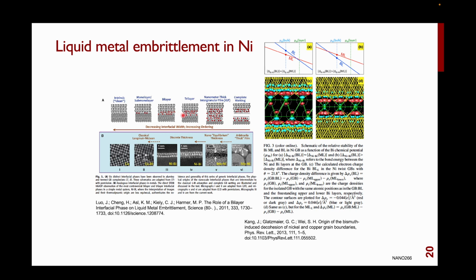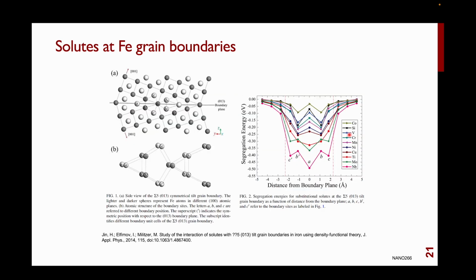And subsequently, someone actually did a density functional theory study where they look at the cohesion of bismuth and brittle grain boundary for nickel. Okay, so this is some of the kind of studies that you can do using DFT. This is a much more large-scale study of the same effect. Okay, so here they are looking at different solutes at iron grain boundaries. Iron, of course, is one of the most important metals that we use in all kinds of applications.